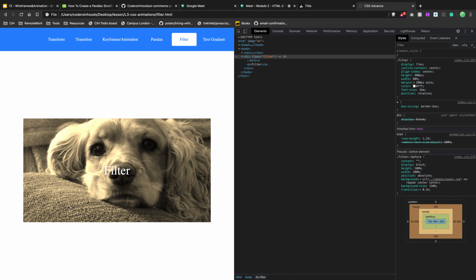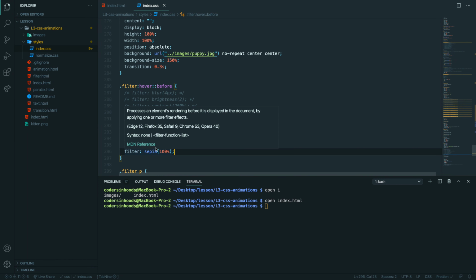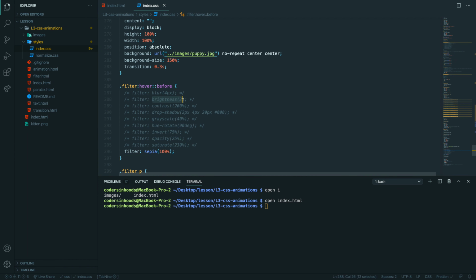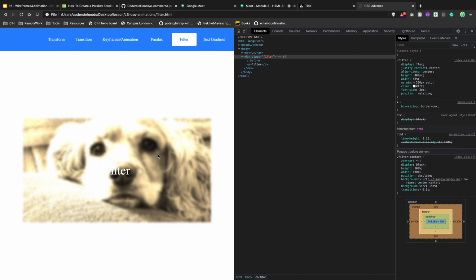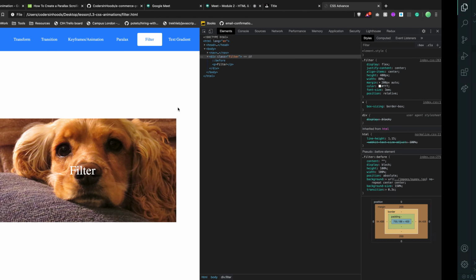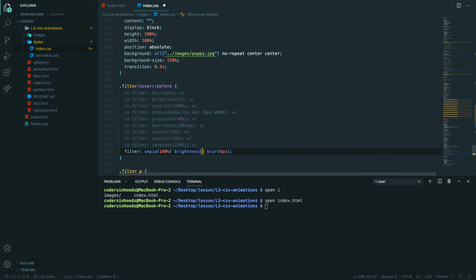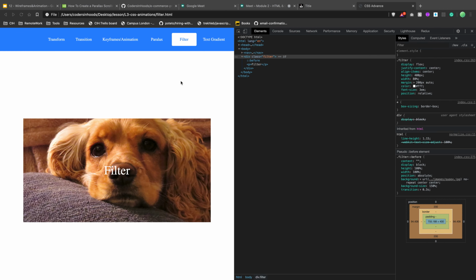Yep. And again, you can write them in a line, so you can have sepia plus brightness plus blur. You're just concatenating them in one line, right? Something like that. Maybe we don't want to have two, but we can make it like 10% brighter.